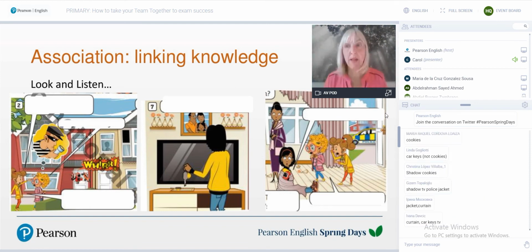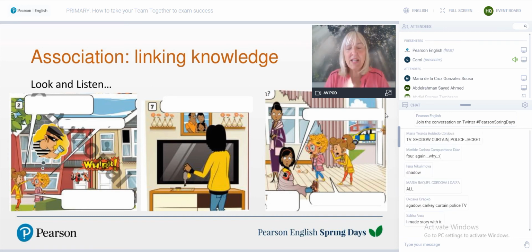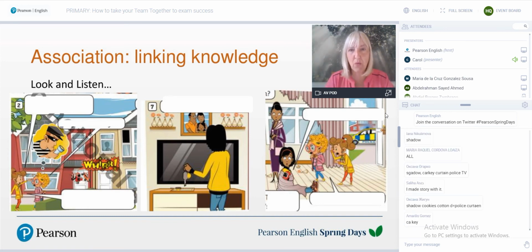Okay, now how did you do? I'm hoping you might have done better on the second one. But one real test is, and I don't know what time it is where you are, maybe at the end of today, or if it's getting quite close to evening, maybe first thing tomorrow. See if you can remember what colour the jacket was that the girl's wearing and where the police are. And I can almost guarantee tomorrow morning, if you can think of it, you'll feel, oh, it was a yellow jacket and the police were outside the door.